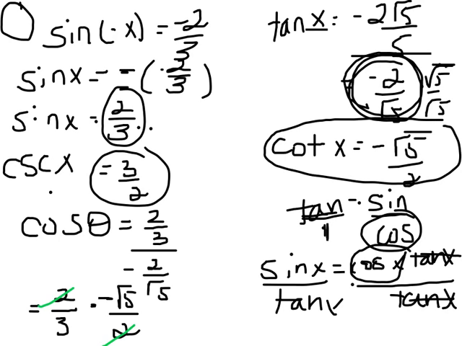If I'm simplifying this, I'm going to cancel the 2's out, and the cosine is going to be negative square root of 5 over 3. Okay, that worked out well. Everybody okay with the fraction? Numerator times the reciprocal of the denominator. It's been a while since we've had to do that stuff until this year.